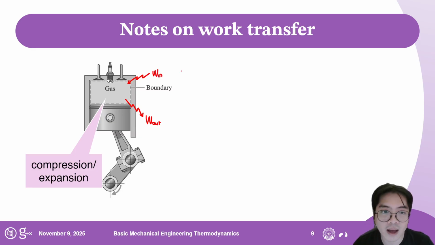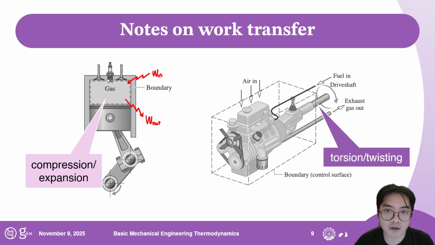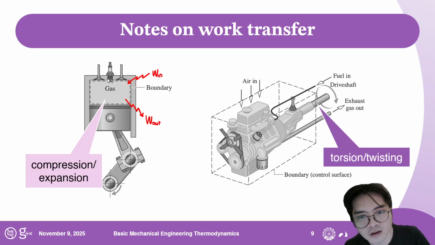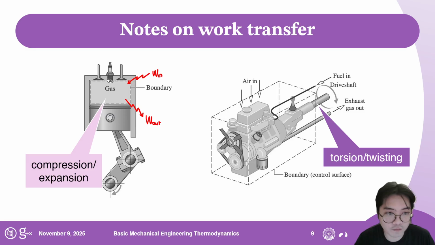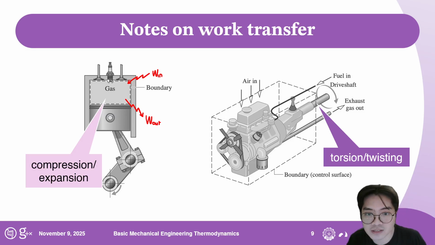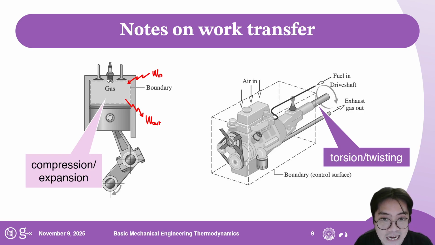Now, we're talking about open systems, right? And with open systems now, it is no longer about the deformation of a system, because for many open systems, the boundary is what does not change. If you notice in closed systems, the boundary is very pliable, in the sense that you can compress or expand the fluid you are working with. However, for open systems, the boundary remains the same. It remains this invisible box that you're seeing here, as opposed to this piston that we are seeing on the left-hand side. The right-hand side is that of an engine block.